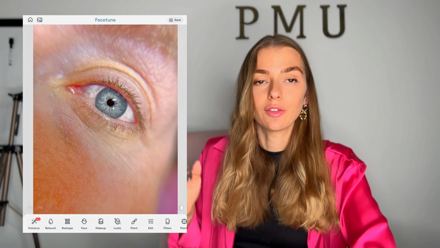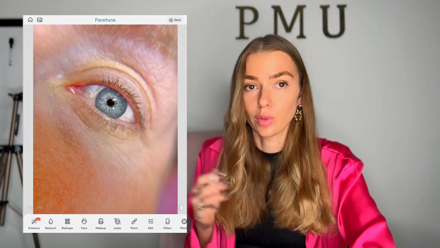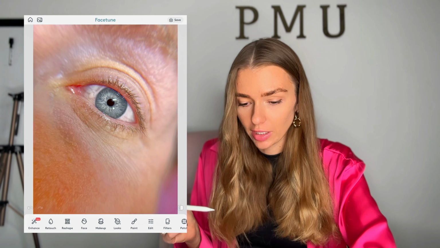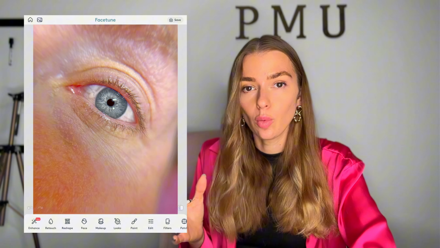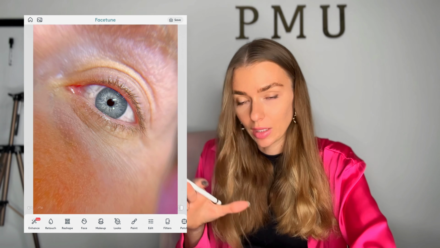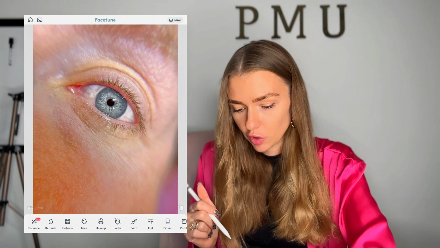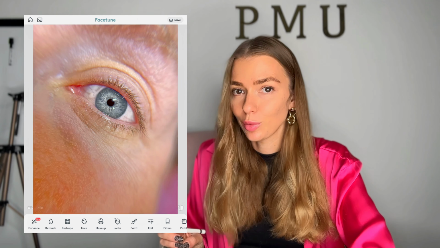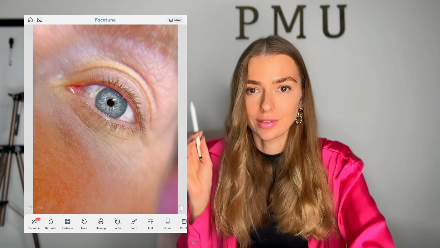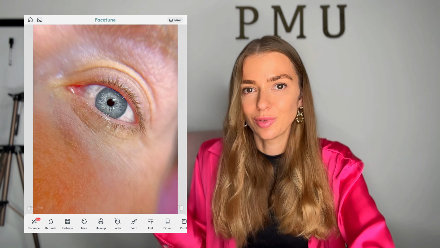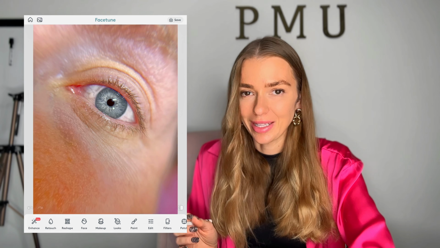And in such a way, if you will retouch another picture with, for example, your work after lash enhancement, if you will retouch them in the same way, it will be very easy for you to make a beautiful collage with these two pictures. If you want me to teach you how to do beautiful collages, please put something in comments. Put collage in comments, and I will do that for you.